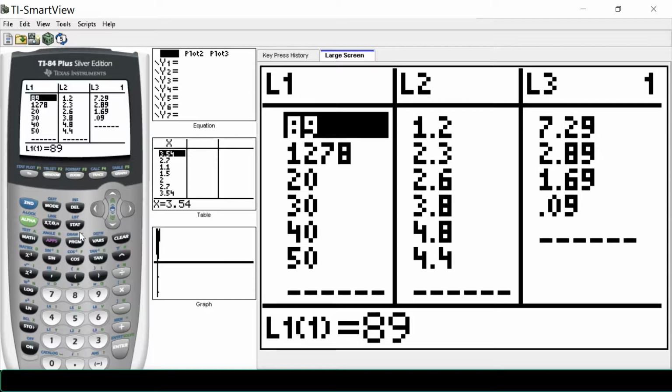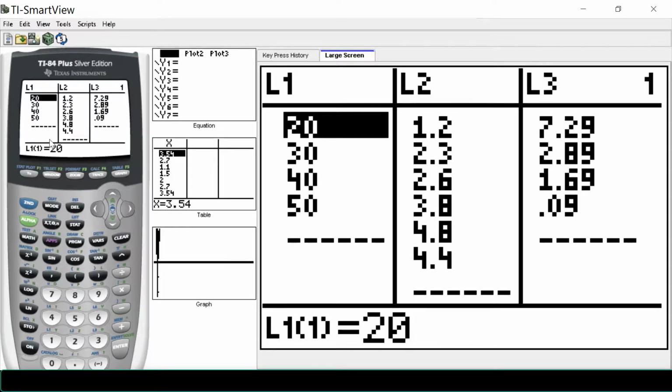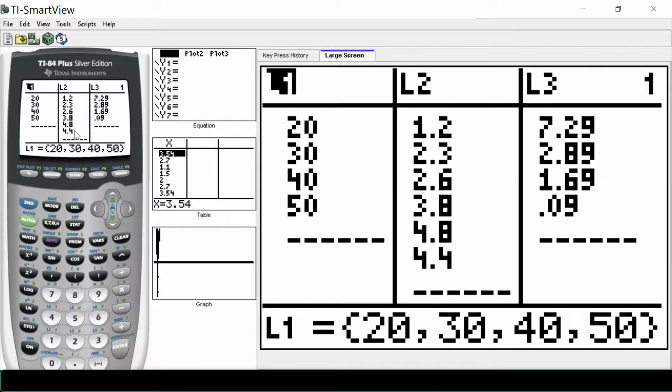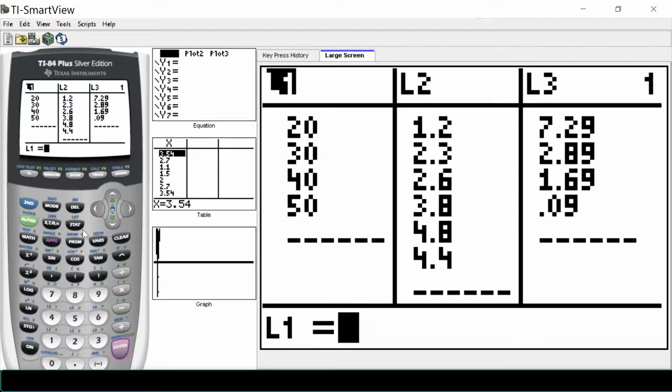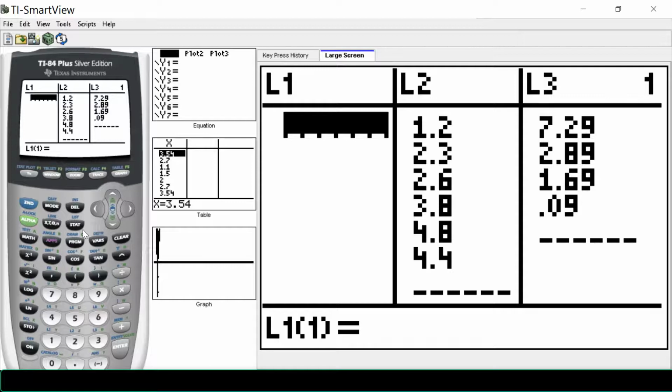Okay, so we want to first of all get rid of these ones. These are not useful. So I can hit delete to get rid of them one at a time. So the 89 disappears, that number disappears, that number. Okay, but it could be a very long list. It could be a case where there's hundreds or thousands of numbers. I don't want to go one at a time. So the other thing we could do is to go up, select the L1. Make sure it's dark the way it is right there. Select that guy, and then hit clear and enter. That erases everything underneath it.